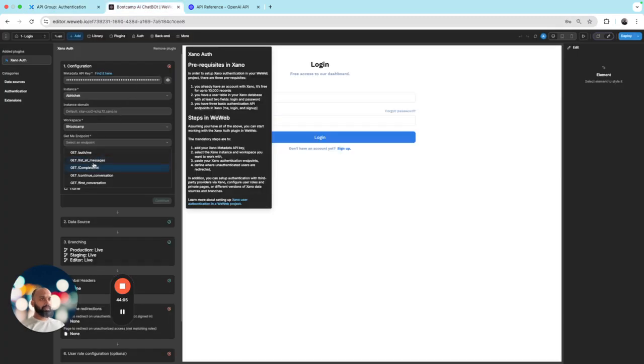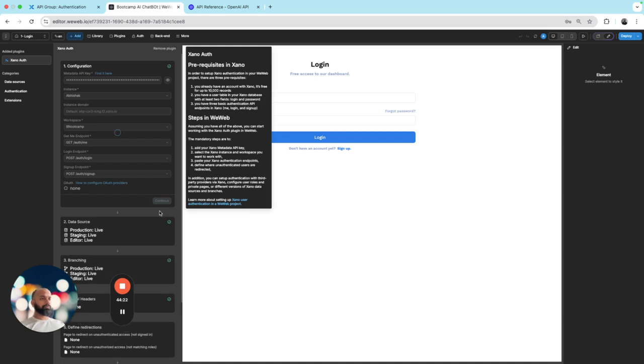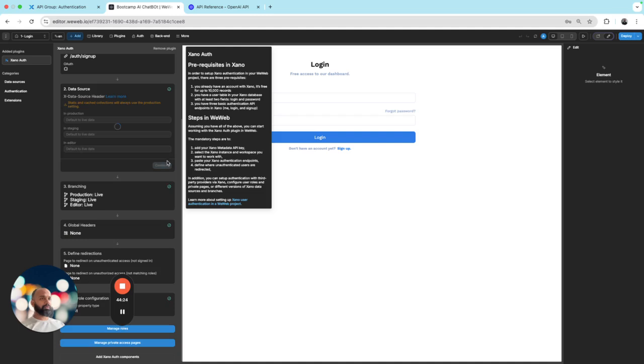You will already see that it gives me those options. Auth me, login endpoint is login, sign up endpoint is sign up. Continue. It's working. Now our APIs are connected.